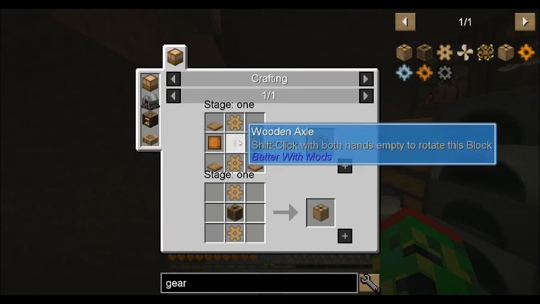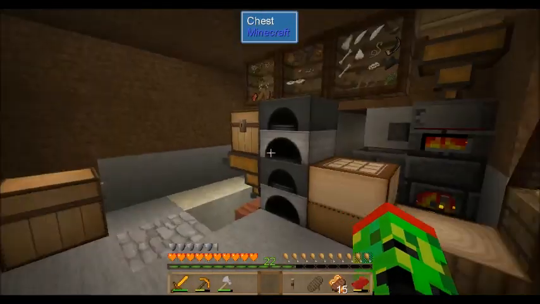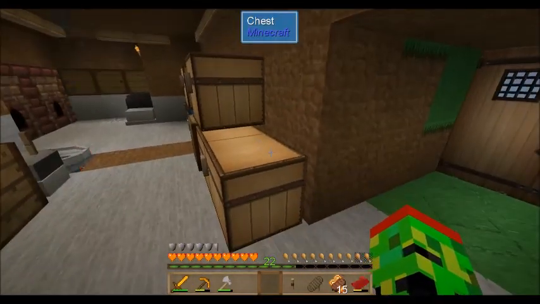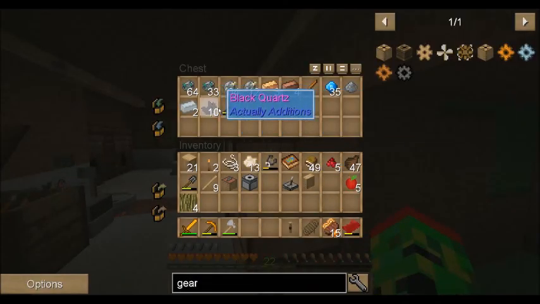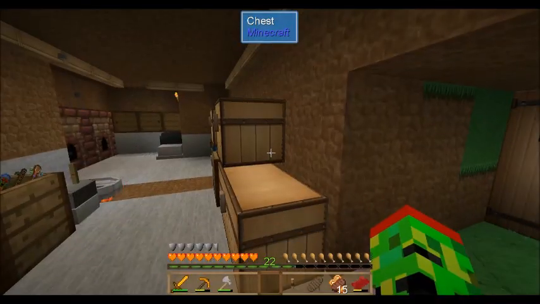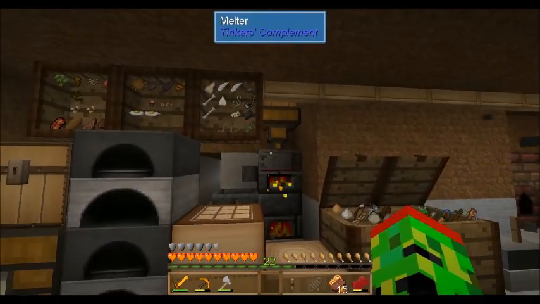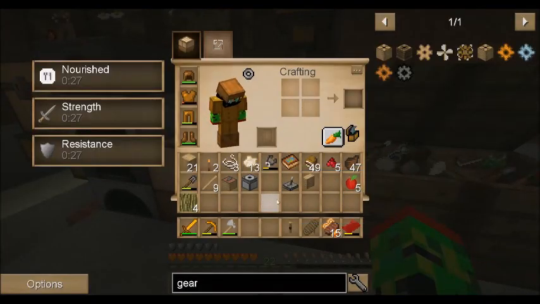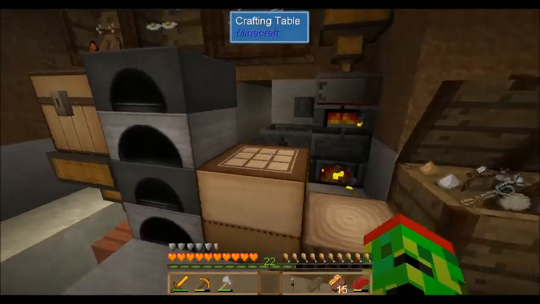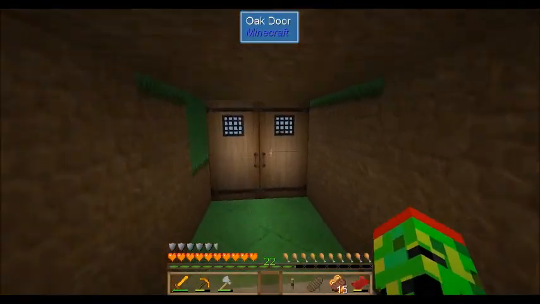More bronze. More black quartz. More hemp. I got the black quartz. I might need to go get more. No, I don't need to get more. I need hemp, though. I need hemp. I'm left with one.